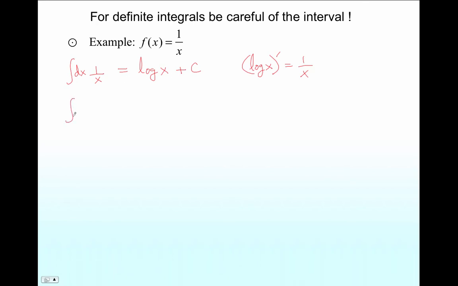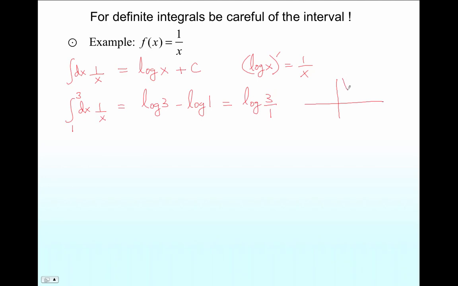And if you don't remember this, go back to the previous modules. Now let's say that I want to do the integral from 1 to 3 of this function. By the rules that we've discussed again and again, this is log of 3 minus log of 1. And that's log of 3 over 1. There's no problem on that. Of course, I could have just set log of 1 equal to 0, but then you see that it's the same thing, log of 3 and log of 3 over here.